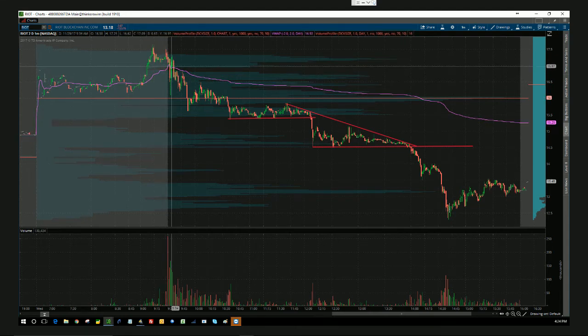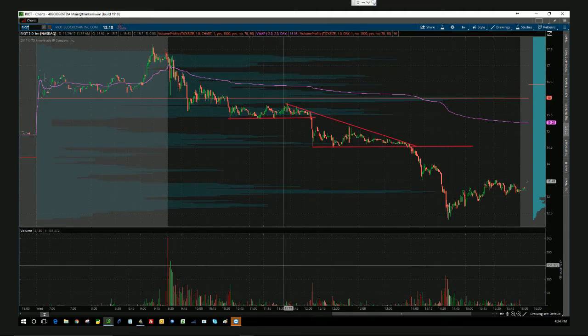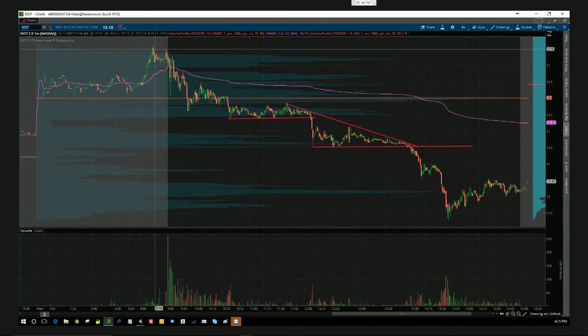just a feeler pops above 17. Boom, take it off, revisit, and then comes down, comes back. Could have been a nice entry versus 17 again, but I didn't have a high conviction on this because we're still, the stock's not really falling apart there. So when it comes down and now starts to retest, makes this lower high, lower high, lower high.